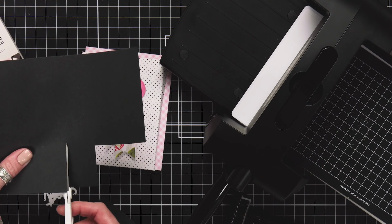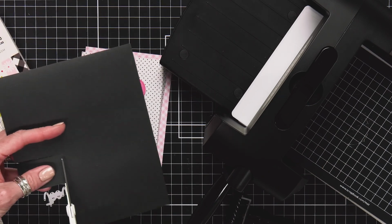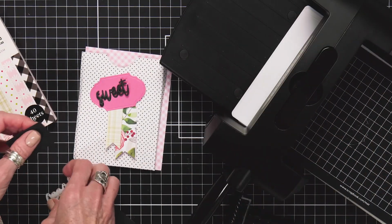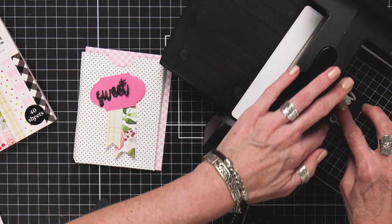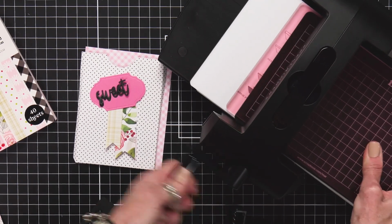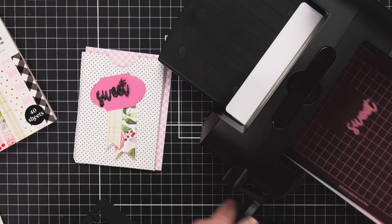I cut my cardstock short previously. I'm just going to grab another piece here. And I think 3 should be good. This is truly a personal preference, how thick you want your title to be.